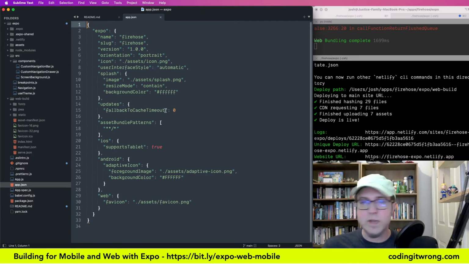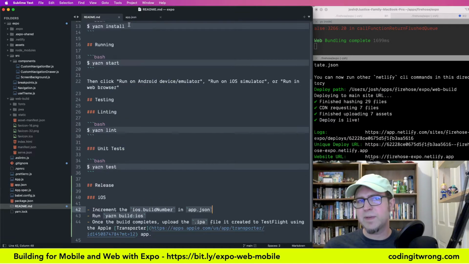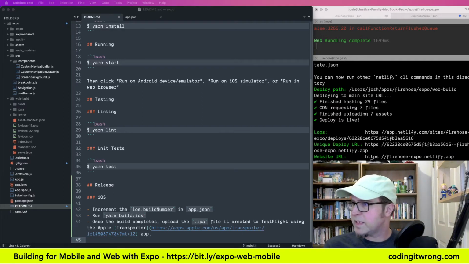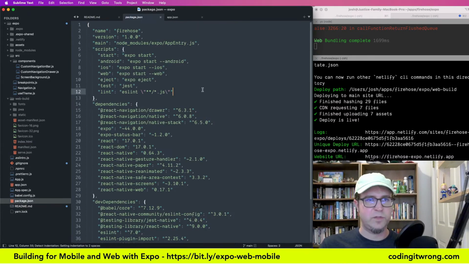So this says iOS build number in app.json. And it looks like I don't actually have one of those. So Expo might tell me that I need to do that, but let's see what happens if we don't. That way, if you're running these things locally, you'll see what happens with that edge case. Then we're going to run yarn build iOS. Now, is that something that I set up in here? Yeah, okay. All right, so let me copy this command over because we're going to want to talk through this.